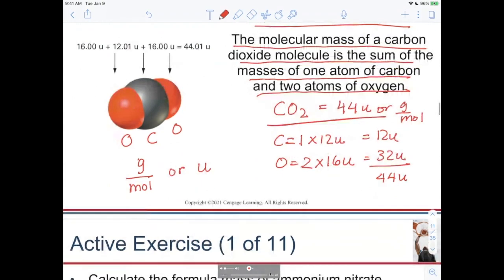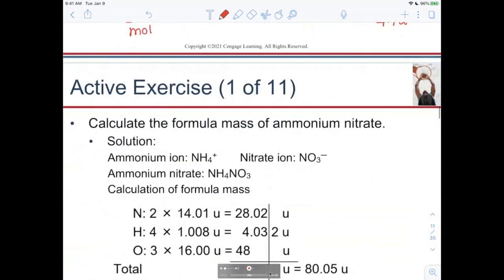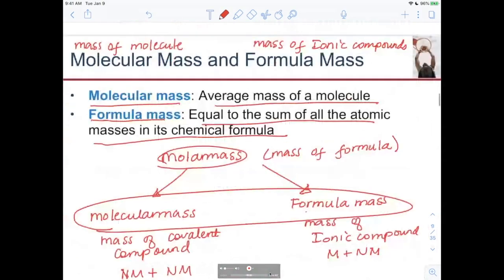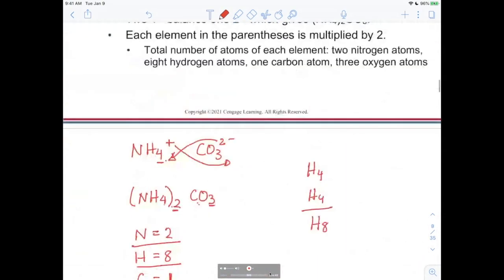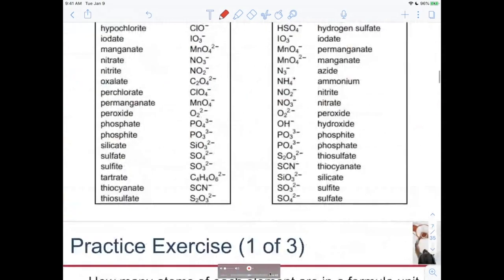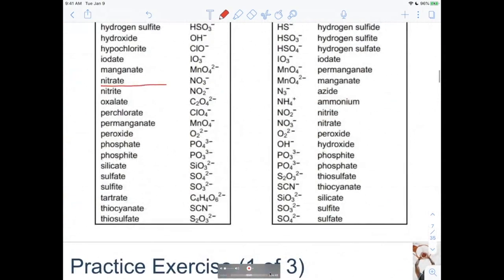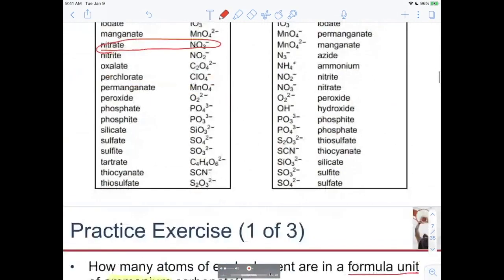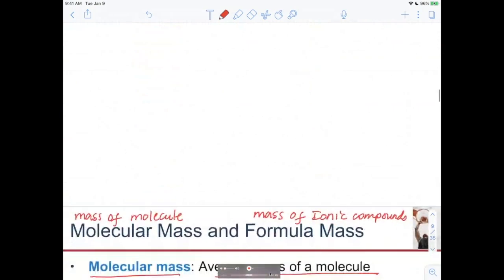Okay. So now I'm moving on. And here they're saying, calculate the formula mass of ammonium nitrate. Once again, ammonium, we found that before. That would have been polyatomic, not an element. The second one in our list. Nitrate, once again, you go to the end section and find nitrate. I hope it's still here because at some point it disappeared. There it is, nitrate. Copy those two, crisscross, and get the formula.